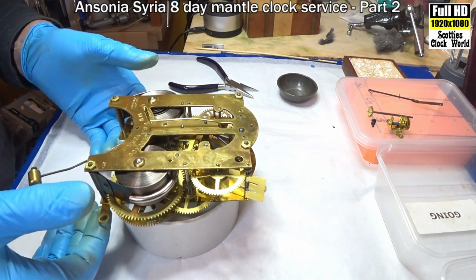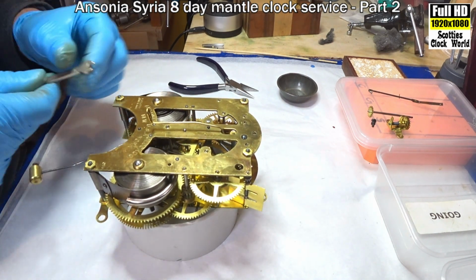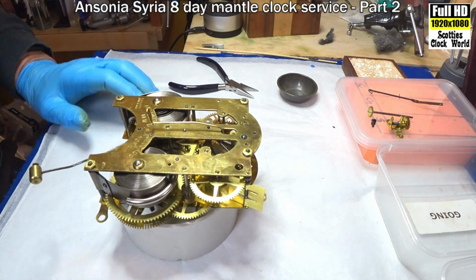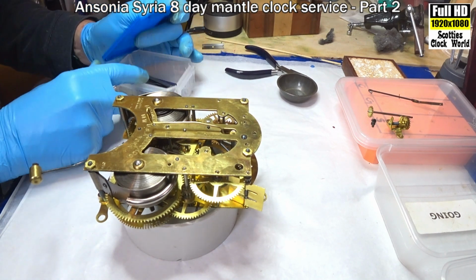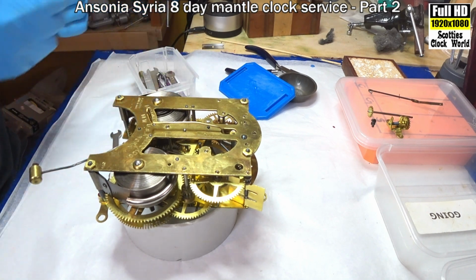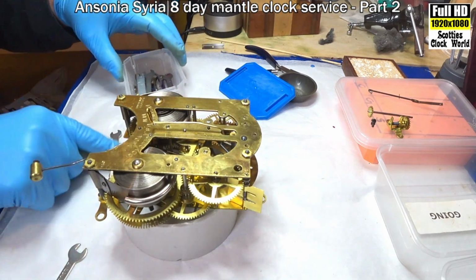Okay, now we want to find a spanner that fits those. That's 6. Sevens, here we go. Yep, 7's what we want.